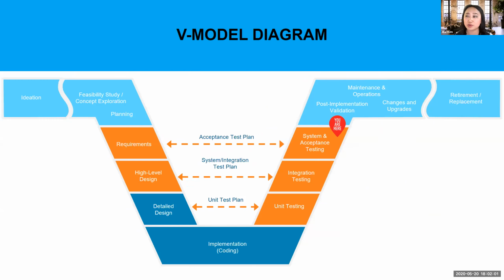So with UAT, what I'm showing you guys here is called a V model diagram, or a validation and verification diagram. And it is typically found in software development. And it follows the software development lifecycle, along with the project management lifecycle. And so as you guys all know, typically when you're assigned to a project, it starts with ideation. Someone in the business decides that there needs to be a change to the system or to a process.